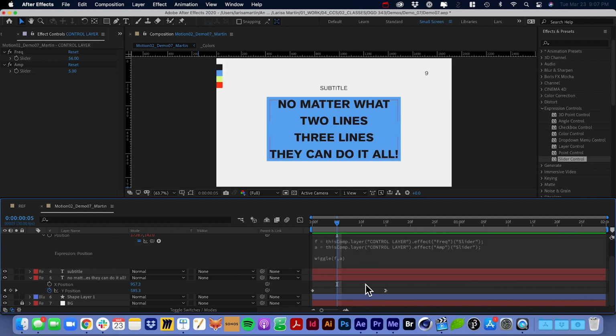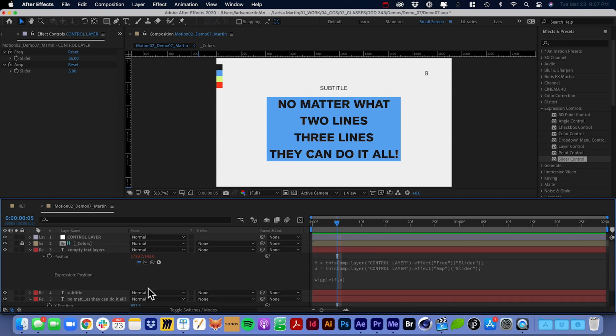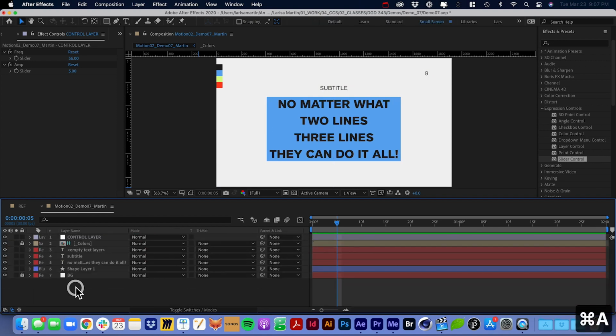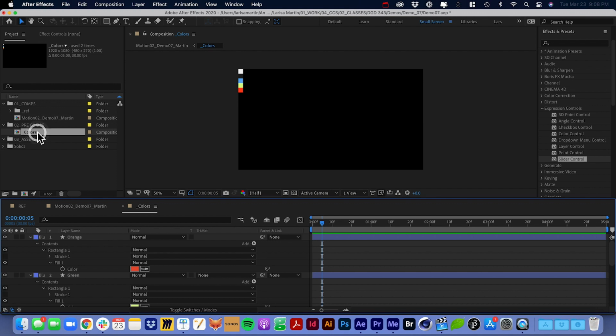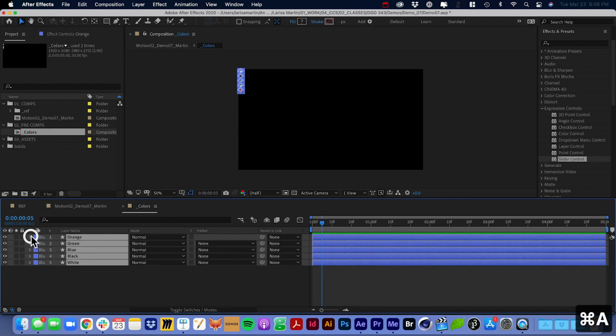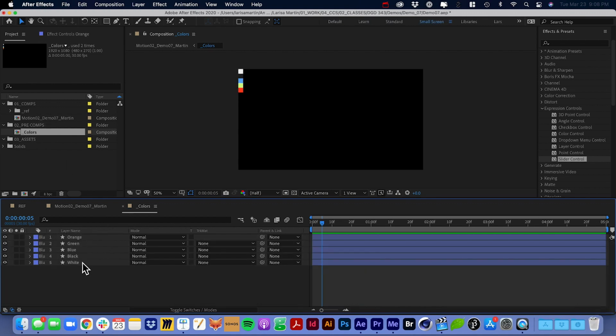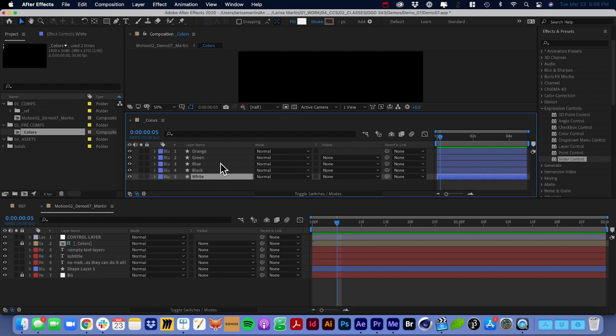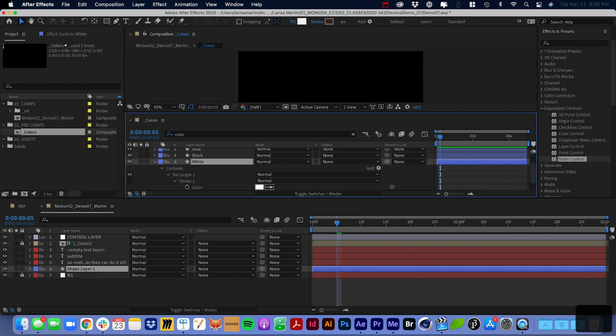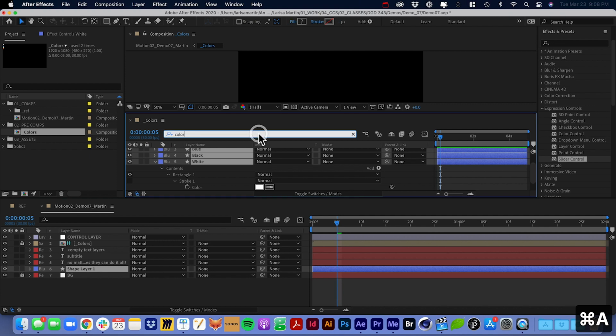So another thing that you can do with expressions is create dynamic color palettes. So I'm going to close all of these. And if you have been using my method of creating a colors comp, you can open this up, and I renamed them so I know which color is which, and you should probably do the same thing just so you don't get confused if you decide that you want to create dynamic color palettes. And I'm just going to drag this so I can see both of these comps at the same time. So I'm going to select all my layers and then search for color.